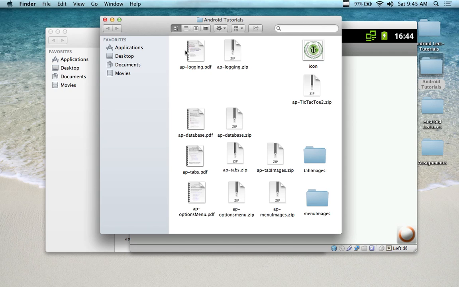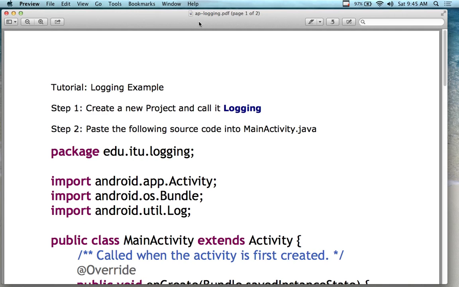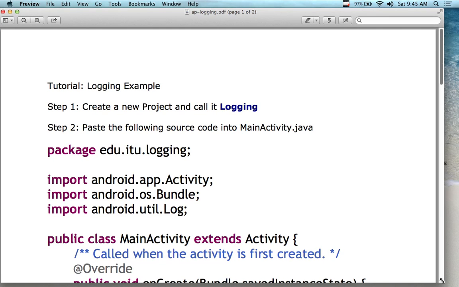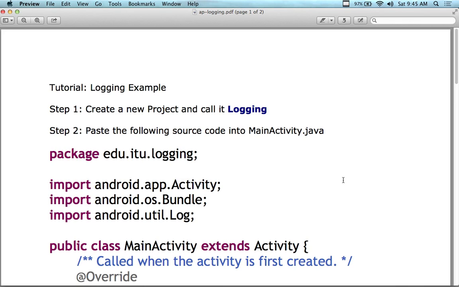I'm going to throw this away for a second. The other tutorial that we didn't look at that we should have looked at was this concept of the logging, because we're putting these little log messages in everything. And when we do that, what we're trying to do is troubleshoot and test our code so that we can figure out where it is stopping. Are we ever getting there? So we could put log messages in on our kill and on our other things to actually look at it in the DDMS or in the capture information for us. And then we can see what's going on.